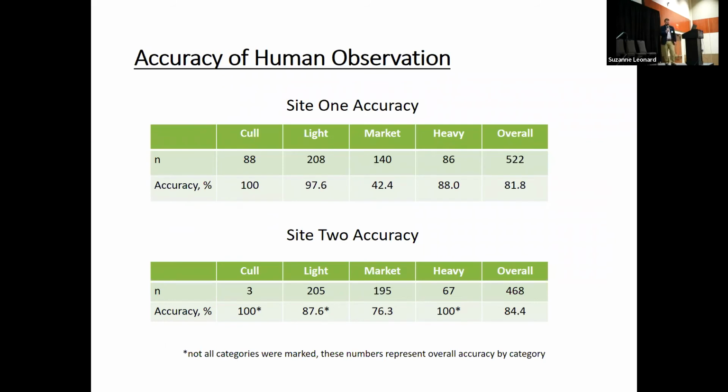So I can share a little bit of data from this. We worked with a number of companies, or at least we thought we were going to work with a number of companies, that would have a handheld device to identify the pig weights. And unfortunately, not a lot of them wanted to work with us. I know Brent mentioned OptiScan. You saw it in 2012. I called them in 2019. I called them again last year. They're close, right? That's what they keep telling us.